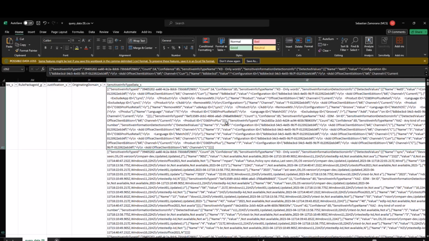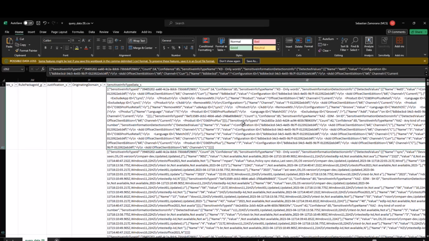If you need to separate this, you have a process to normalize it. I believe you are separating, for example, one sensitive info type ID, then another sensitive info type ID, and another. Do you break this cell into different cells in different places? How do you do that? I do that in Power BI.